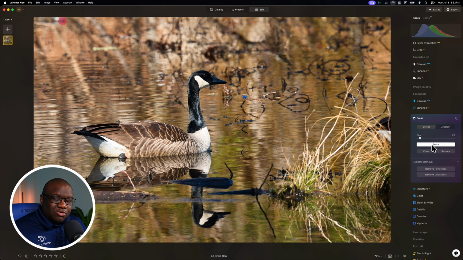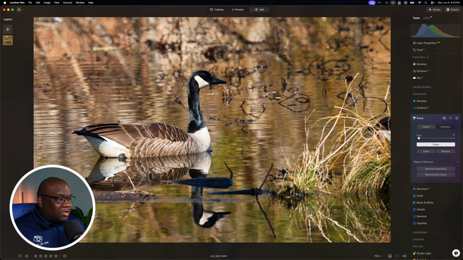It may take you a little bit more time, but it's worth it. And so for today's purposes, since there's only two, it's not going to take that long. I'll erase that one, and I like what I got there, or at least I'm okay with it. And I'll just go ahead and paint over this one, hit erase. And I'm also okay with that.